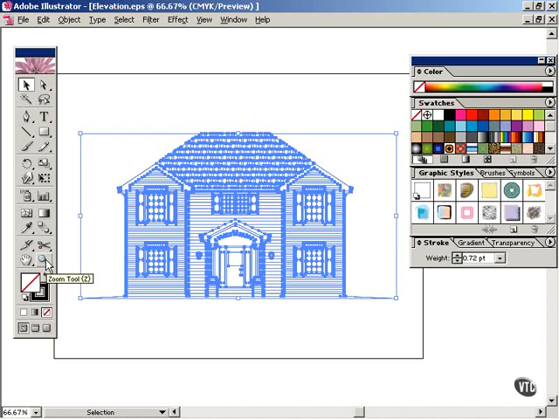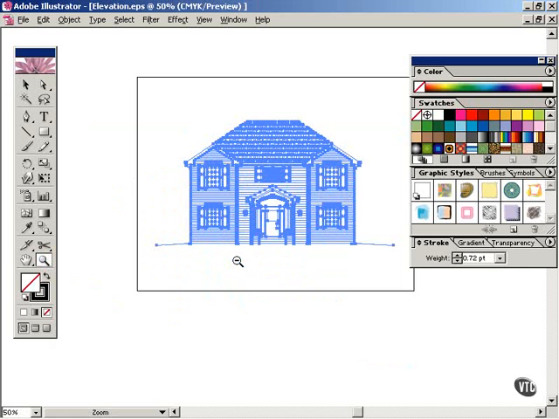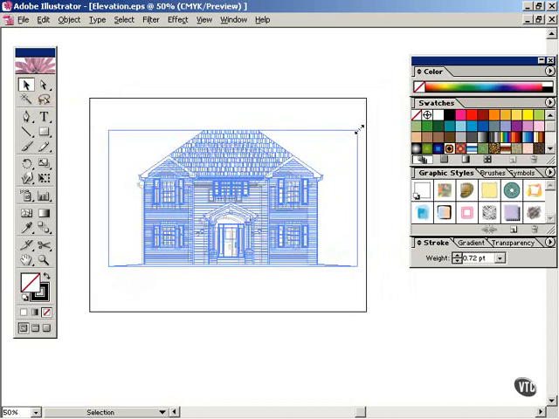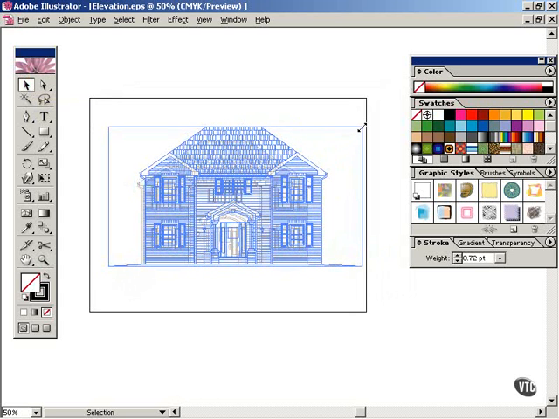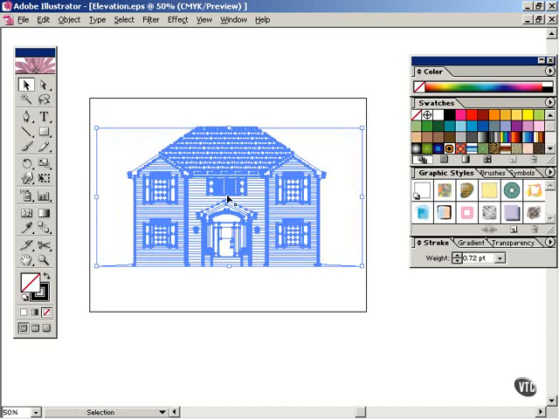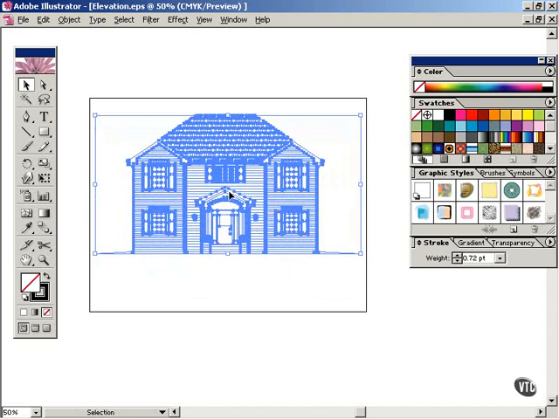The next thing I want to do is select the Zoom tool and zoom out, once again holding down the Alt key. I'd like to use the Hand tool, but instead of selecting it, I'm going to use the space bar. I'm going to hold that down. I'm simply going to click and drag. Going back to the Selection tool, I can select the elevation, and I can modify the size. I need it to be proportional, so I'm going to hold down the Shift key. And then I am also going to move it up slightly.